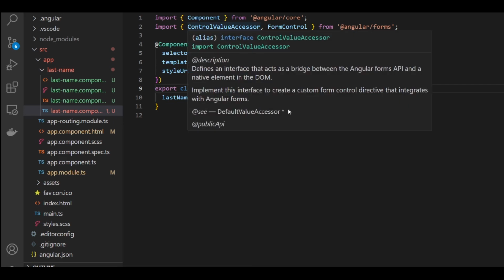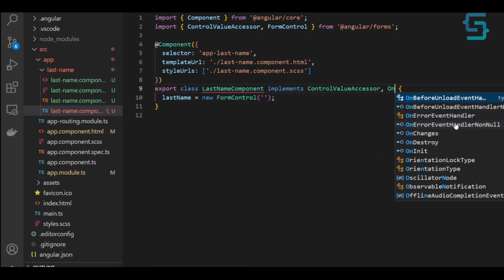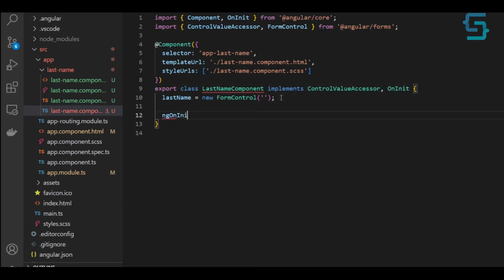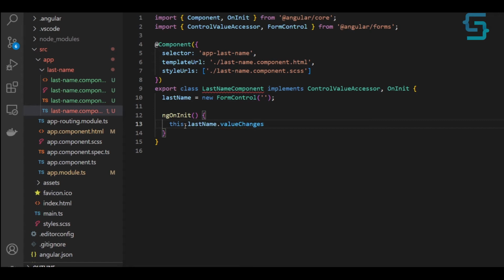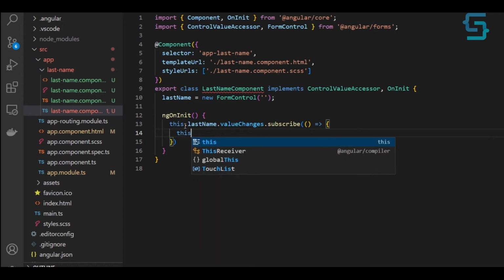We will also need OnInit. Inside, in our ngOnInit method, we are going to watch for last name input changes. Let's subscribe to this event. And using the onChange method, let's emit the values of our control.